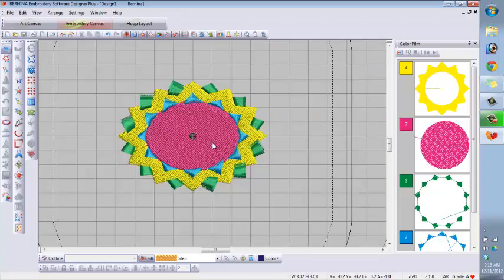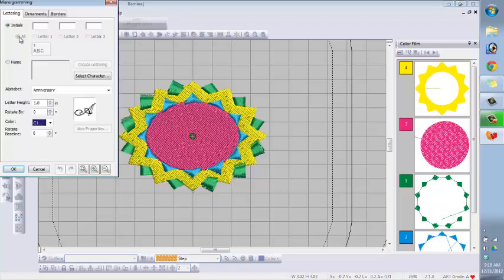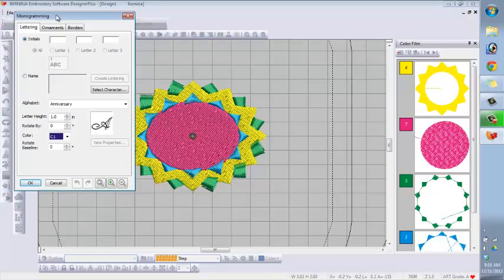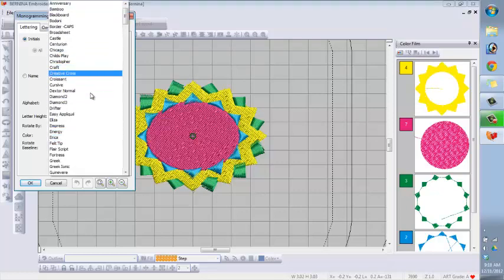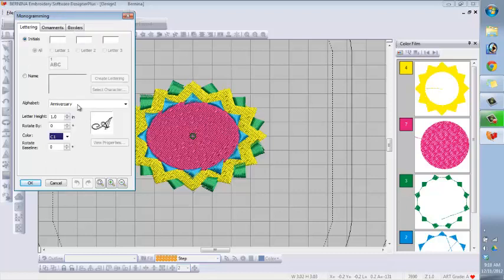Now, like I said earlier, we want to slap a monogram on this. I'll show you how to do that very quickly, and then the lesson will be over. If we go over to the left here, you can see we have a little box for monogramming. Left click that, and a box is going to pop up. Right now, the anniversary font is selected by default because it's the first one that starts with an A. I really like anniversary font. You could select any of these other fonts, but we'll just stick with anniversary.